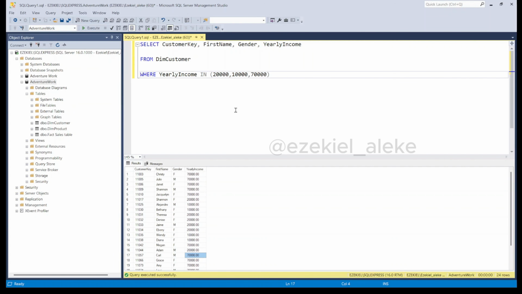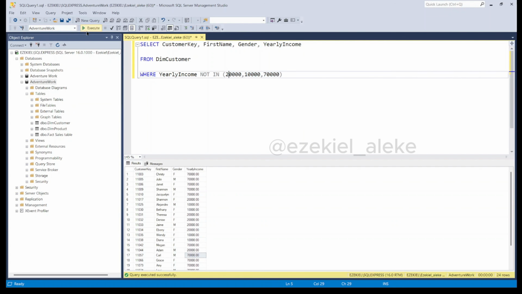Okay, you can also invert the in operator by using not in. That is, just put not in front of the in like this. This is going to return every other thing that is not in 20k, 10k, and 70k. So it will return every other thing apart from these things we specified in this bracket. That is how not in works. That is the opposite of what we got. It's what is going to be given to us now. That is not in this bracket. So every other thing apart from these things inside this bracket is going to be returned for us.